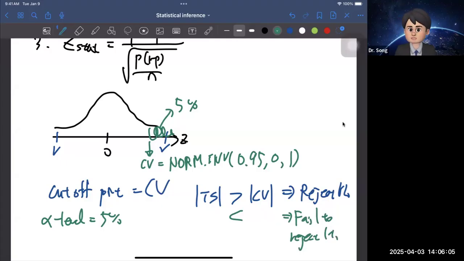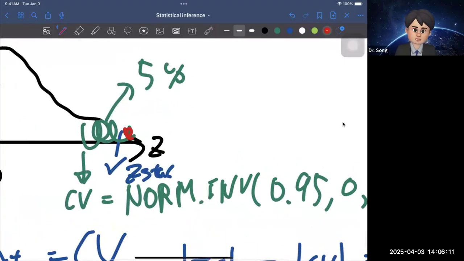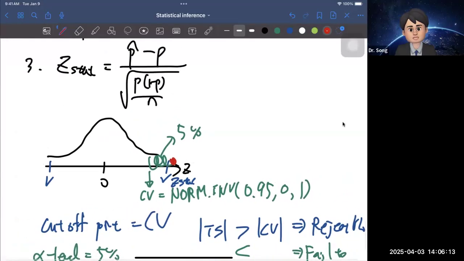You can also, so here, this one is the test statistic. You can also compare the alpha level with the p-value. The p-value is this shaded area under the distribution. Take a look at the definition of the p-value: the p-value represents the probability of obtaining a test statistic at least as extreme as the one observed. So the area beyond the test statistic under the distribution is the p-value. As you understand the meaning of the test statistic, when it is very far from 0, you have strong evidence to reject the null hypothesis.